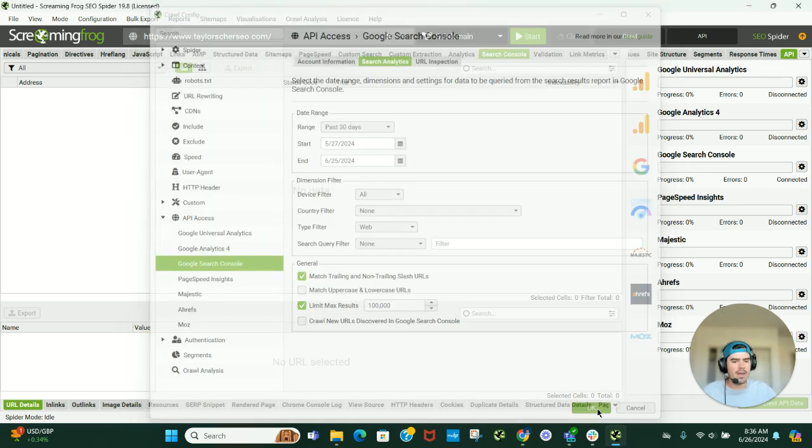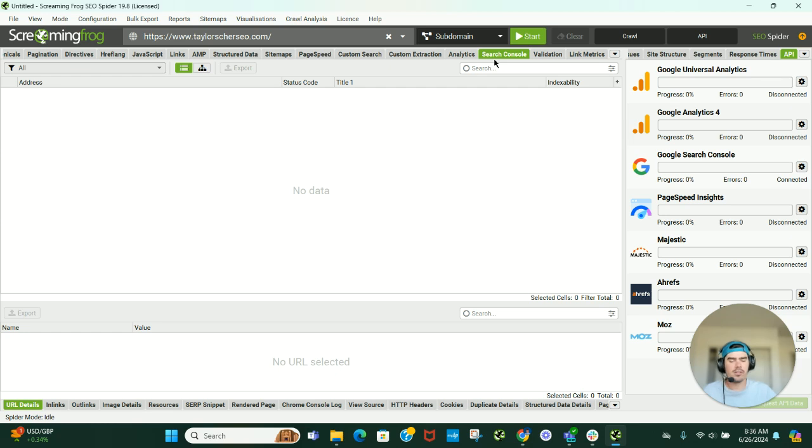Once that's run, obviously I just cleared that, but you can find this in the Search Console tab in Screaming Frog. And when you have your data here and everything's finished, you can just export it to a spreadsheet. Very easy. Like I said, it's just a way to find URLs that should be getting traffic, but just aren't for whatever reason. Once we have those, we just need to figure out what we need to do to get more traffic for those pages.